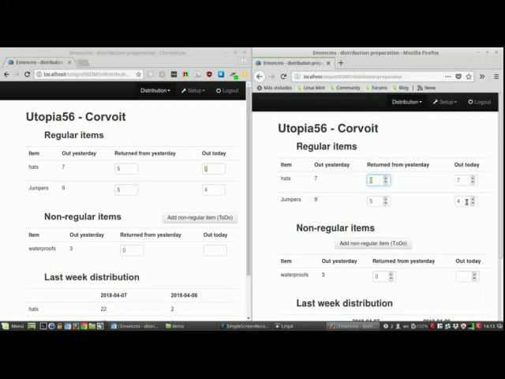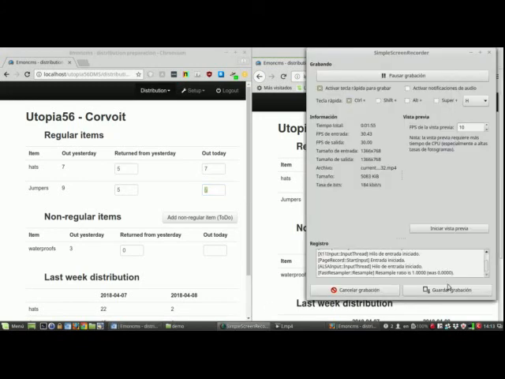And then volunteer number 2 says, well, I'm putting 7 out today for jumpers, and then ping, it appears in the other one. I'm very pleased with this multi-editing feature, which will allow people to work on different devices at the same time. Yeah, cool.